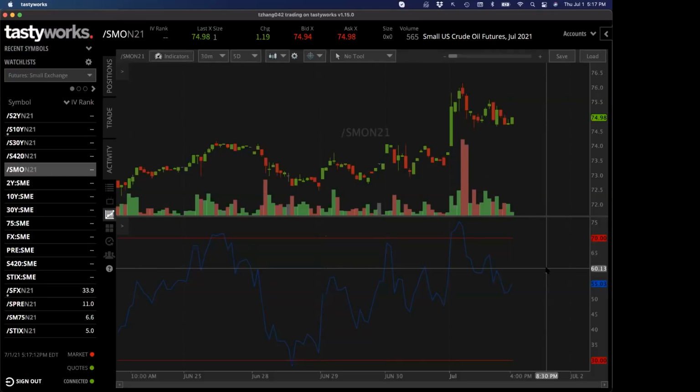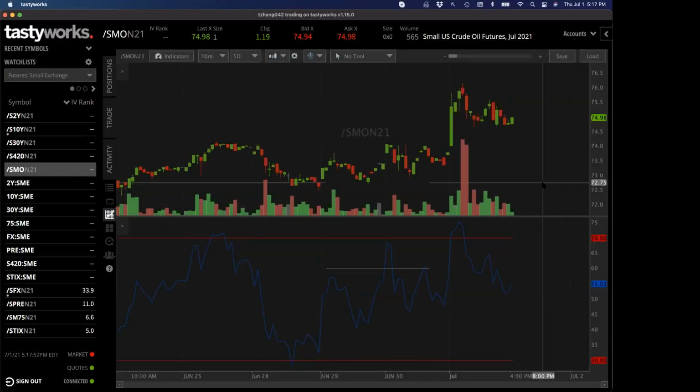You can do it on gold, you can do it on oil. Most of the commodities that we talk about on a day-to-day perspective, these futures contracts provide you direct exposure to these commodities that many times, as equity traders, we have to find an ETF that's a proxy for it. Like, for example, GLD when you're talking about gold, or USO if you're talking about oil, or UUP if you're talking about dollar. But these small futures actually give you direct exposure now to these commodities or indices that we talk about quite a bit.